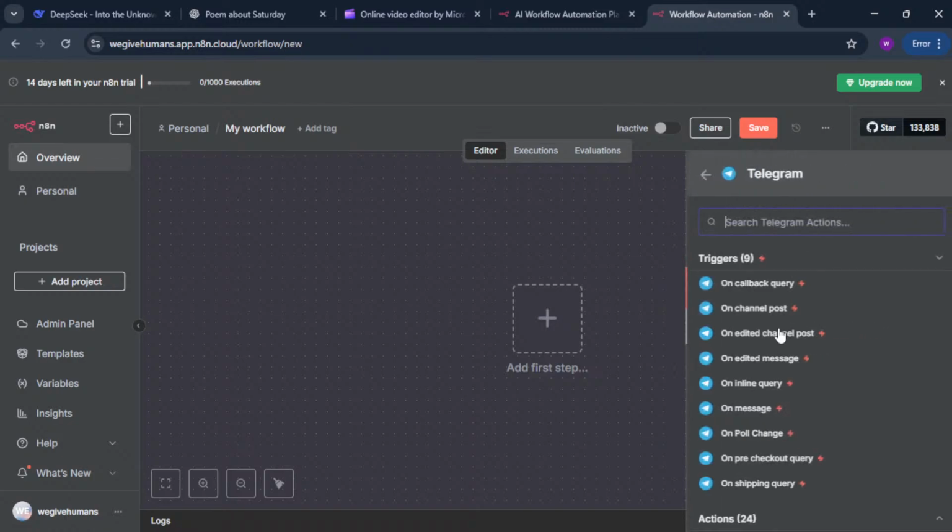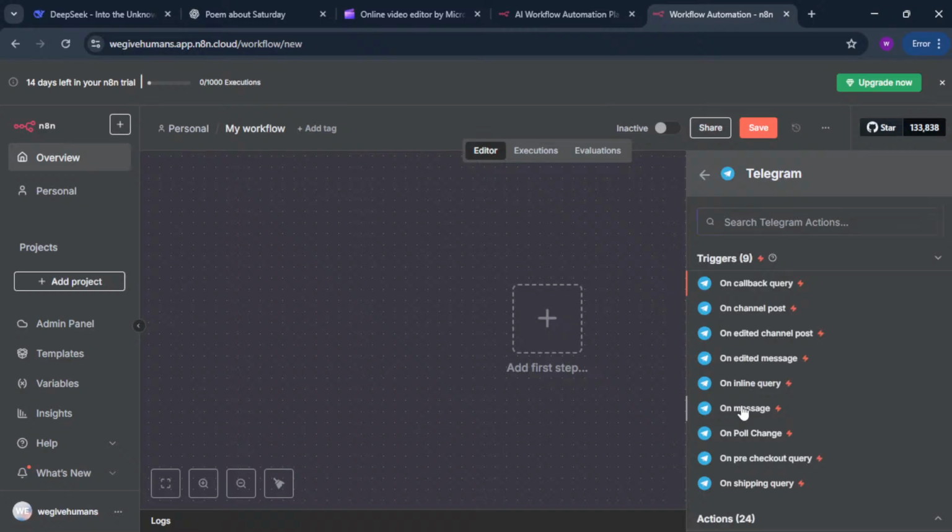So when you click on Telegram, you would have different things, but what I'm interested in is the triggers, right? So there is on callback, on channel post, on edit, on edited messages, but the main thing we are looking for is on message.